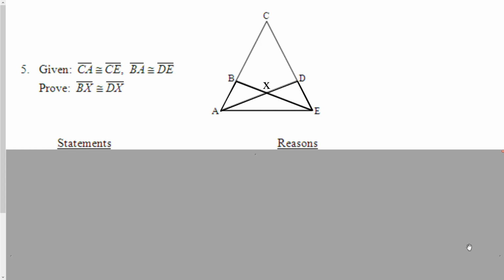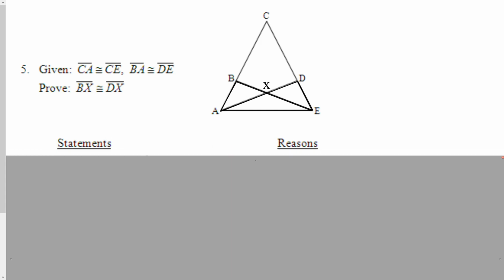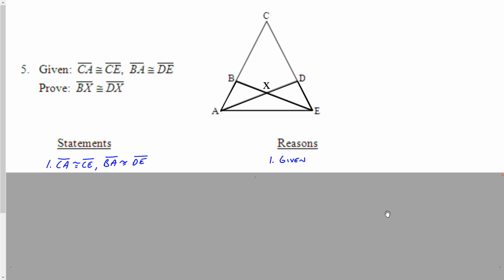In the fifth example, we have another proof that's going to involve multiple pairs of triangles being pulled out of the original diagram and needing to use CPCTC to find the correct information to ultimately prove triangles are congruent so that we can, in this case, prove a pair of segments congruent at the end. So, as always, no surprise here. Start out with your given information.